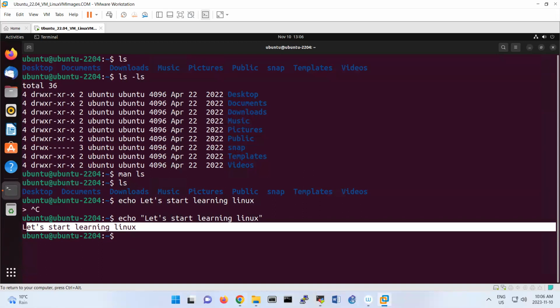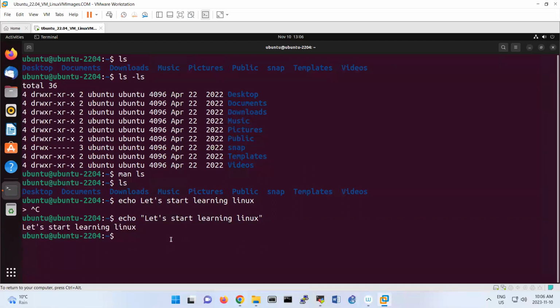For example, if you want to show it in different lines, then you can use echo. For example, this is first line. Then you can use backslash to go to second line and say, okay, this is, for example, second line, and I go back to the second line and use the backslash and third line.